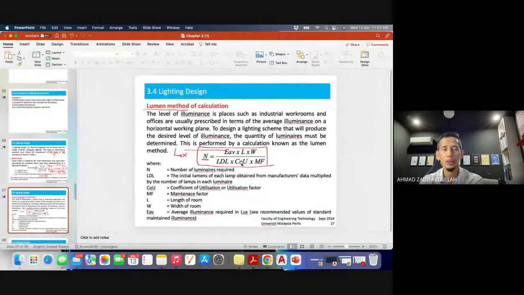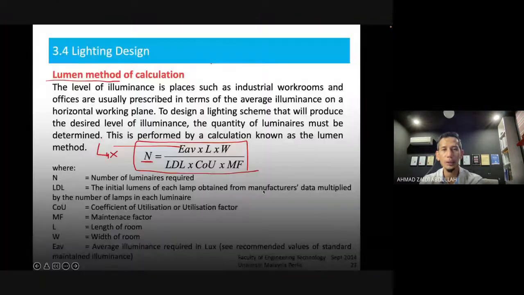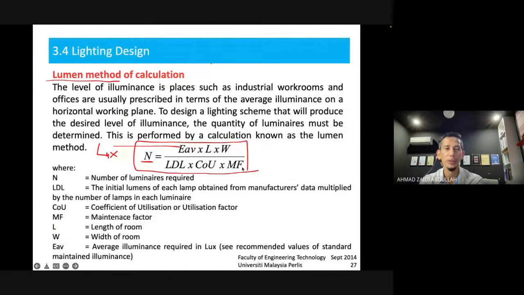Okay, clear on CU, and then lastly is the maintenance factor. Normally we use the standard value, which is 0.85.